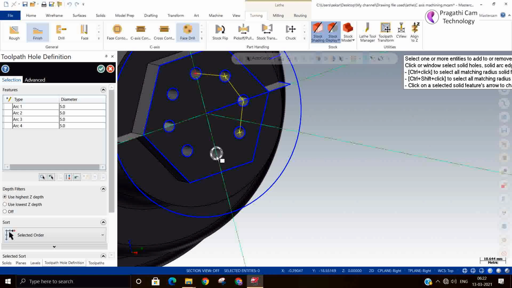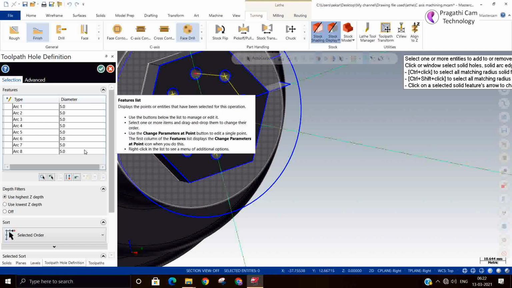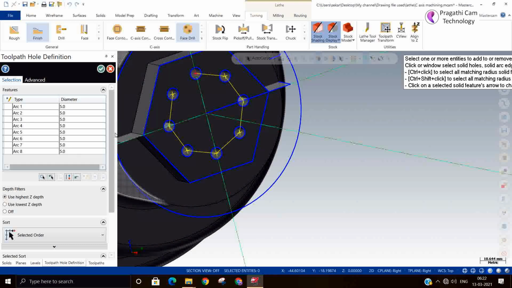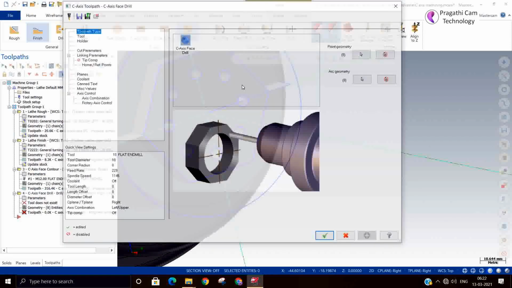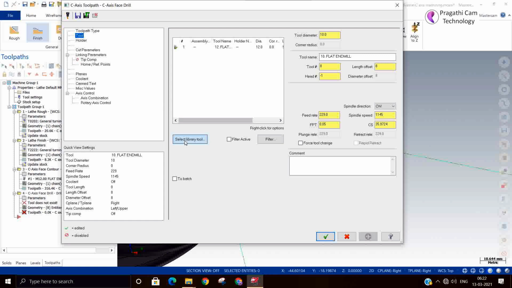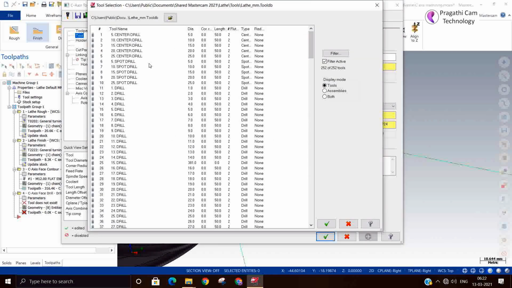I think I had made something wrong, that's the reason it had not taken. Okay. Then by selecting that point, automatically the diameter also will come. Now we can go select the. First of all, we need to do the center drilling.